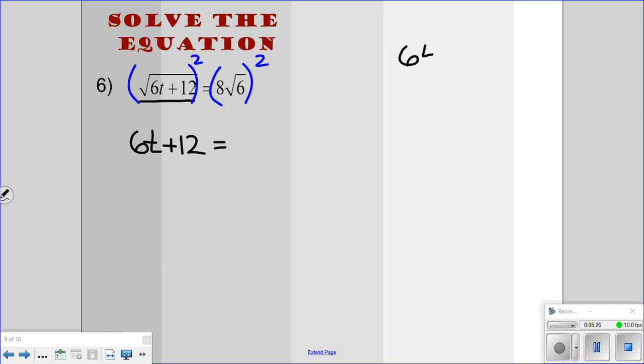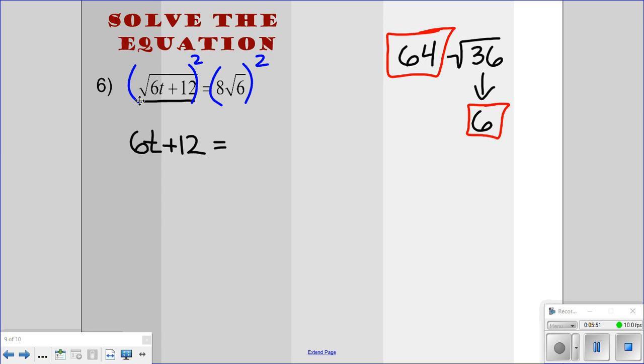The square root of 6 times the square root of 6 is the square root of 36. So we can break that down just like we have the past couple days. So we have 64 there. 36 actually is a perfect square. So we have 6 there. And all we have to do now is do 64 times 6, which I'll give you a second to do. And you should get 384.